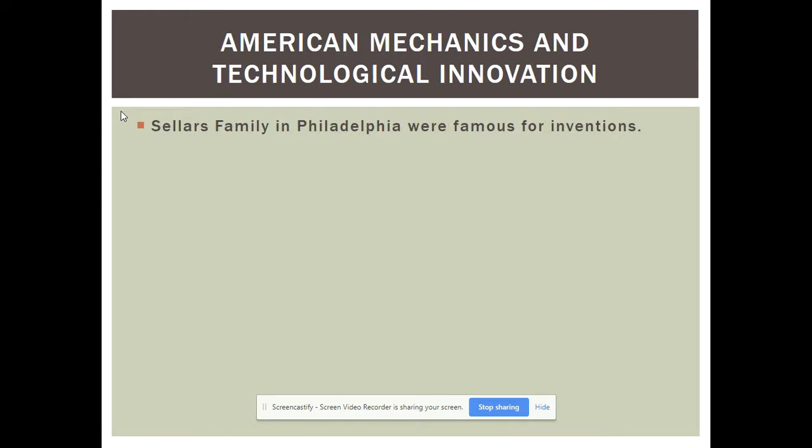Now let's talk about the Sellers family. Okay, and the Sellers family is kind of an interesting thing. They were a group of family inventors from Philadelphia, and the most famous one was Samuel Sellers, and he invented a machine for twisting worsted woolen yarn to give an occasionally smooth surface, so basically nicer clothes. His son John used water power more efficiently to power the family sawmills. His sons and grandsons invented machine shops that built leather fire hoses, paper making equipment, and eventually locomotives.